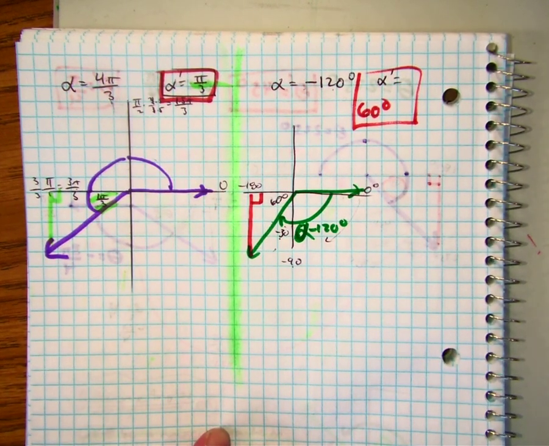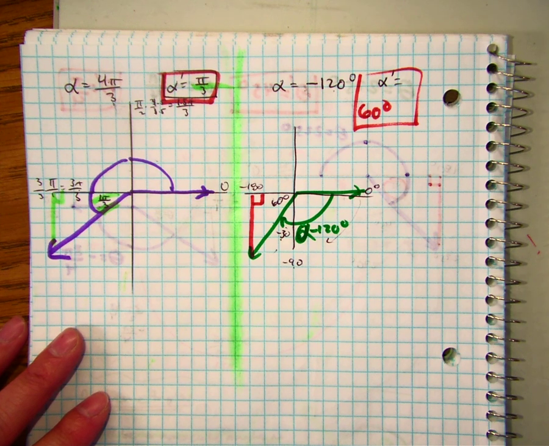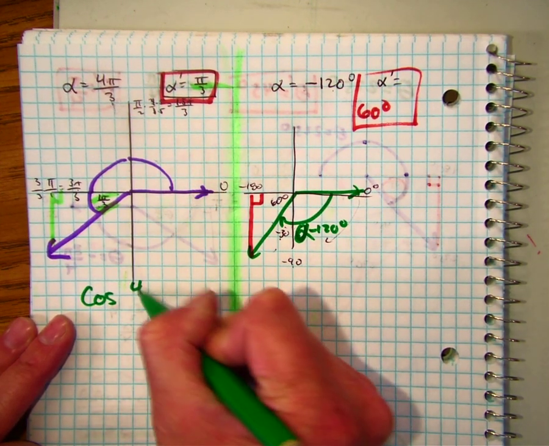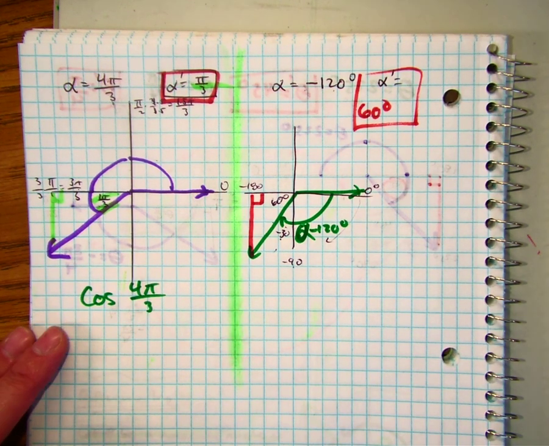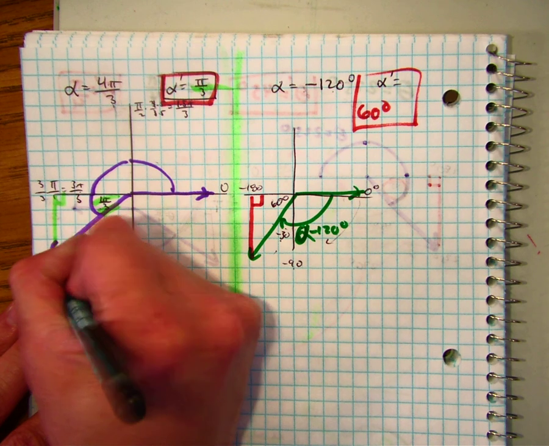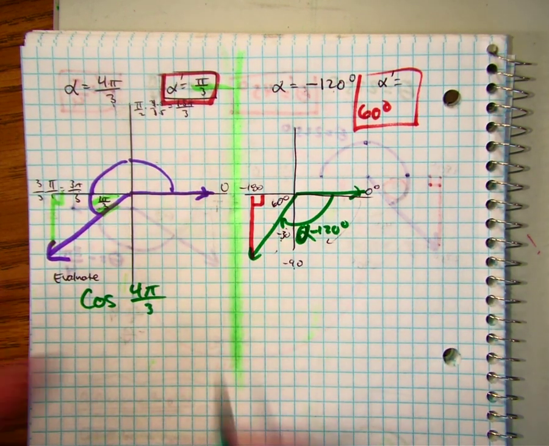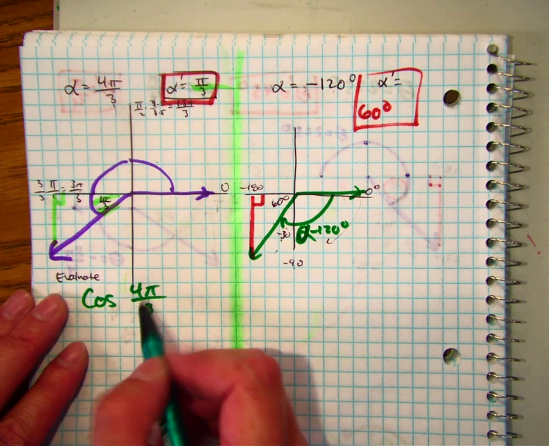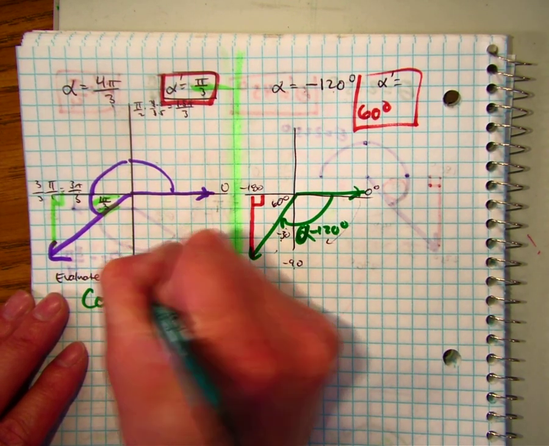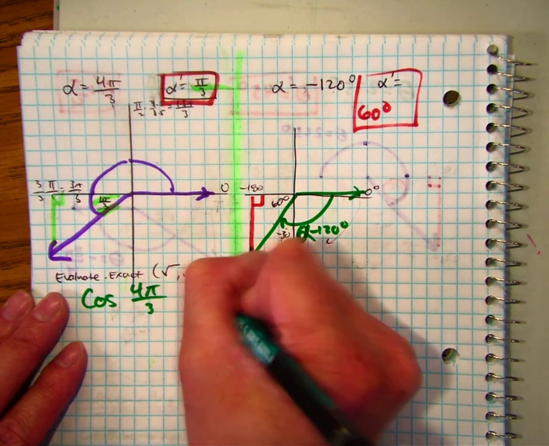So we just found reference angles, such as this problem. So let me change it now. Let's say you want to find cosine of 4 pi over 3. Okay? I'm going to ask you to evaluate it. What does it mean to evaluate? You get a number. So when you get a number, if I say evaluate cosine of 4 pi over 3, find an exact answer. An exact answer is going to have a radical sign and no decimals.